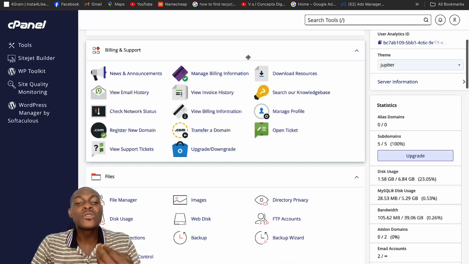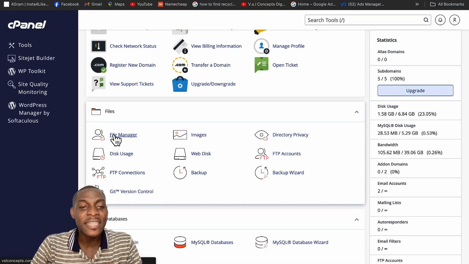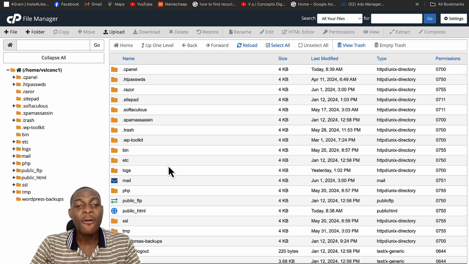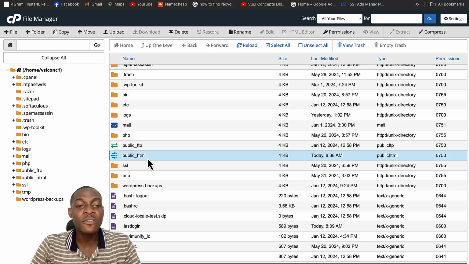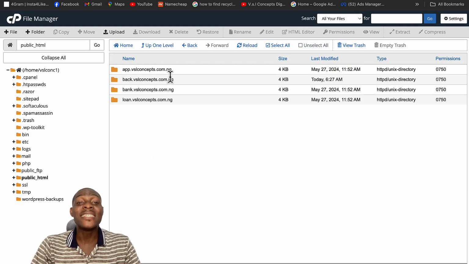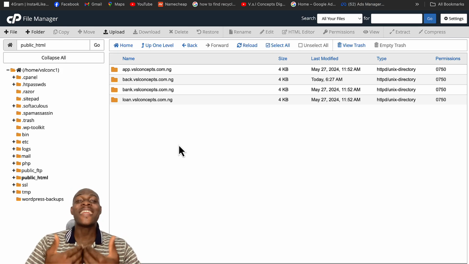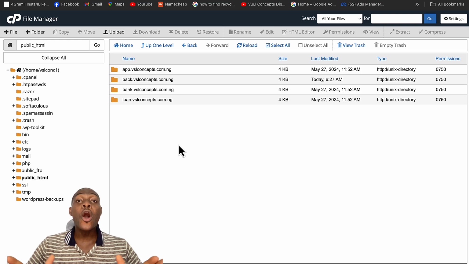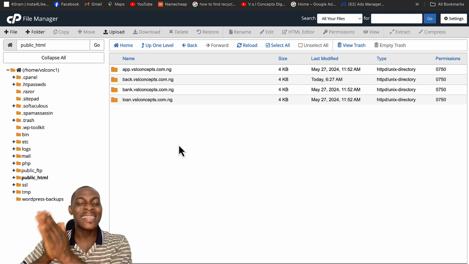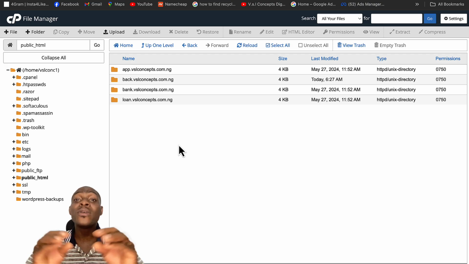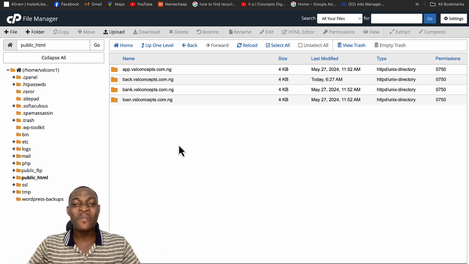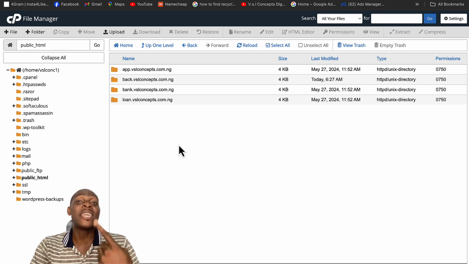So the very first thing we want to do now is to go over to File Manager. Now go over to public_HTML. You find out here. You are going to find this folder empty. Remember I told you that for you to actually design a website, you have to upload all your website files on that internet space as it were. So I have put all the files in that bank website in one file. That is the file that I would actually be giving to you later on in this video.